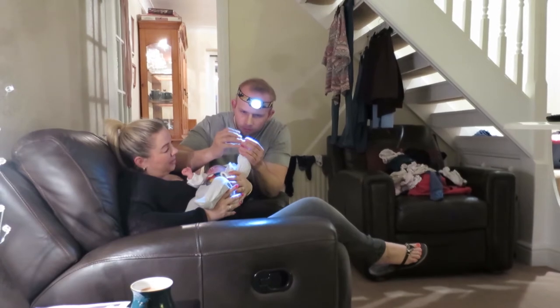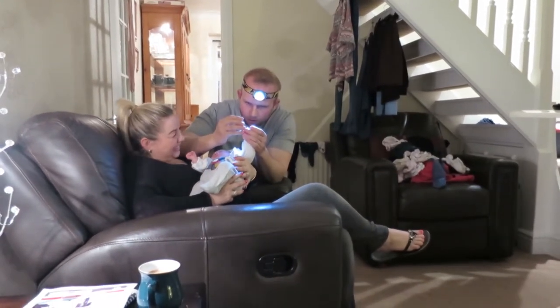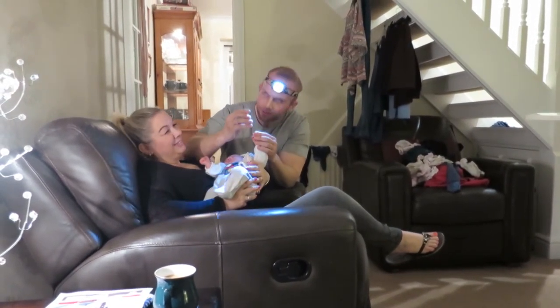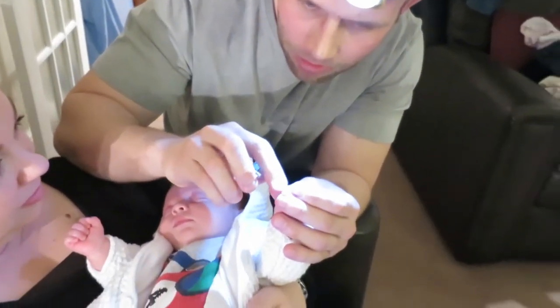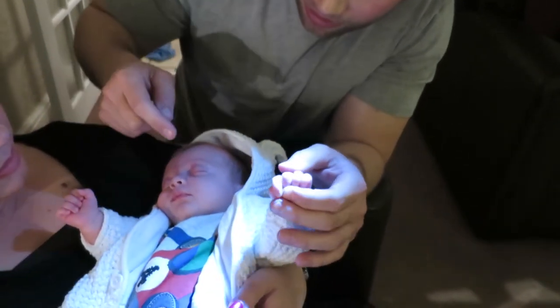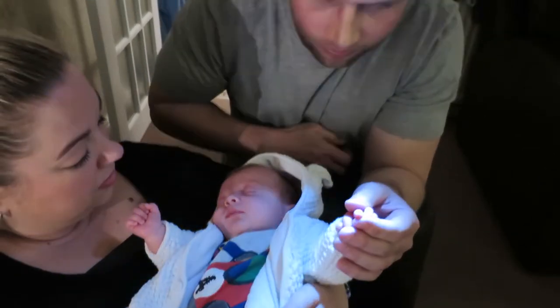My brother reckons he's a dab hand at cutting babies' fingernails. Sure. And for some reason, he needs to wear a headlamp for this. It's not surgery, love. It's so that the spotlight makes it a bit more luminous. It's easier so you don't get his fingers. Looks like you're dusting for prints or something. And it doesn't disturb him at the same time. Got a CSI, a bit of UV rays.